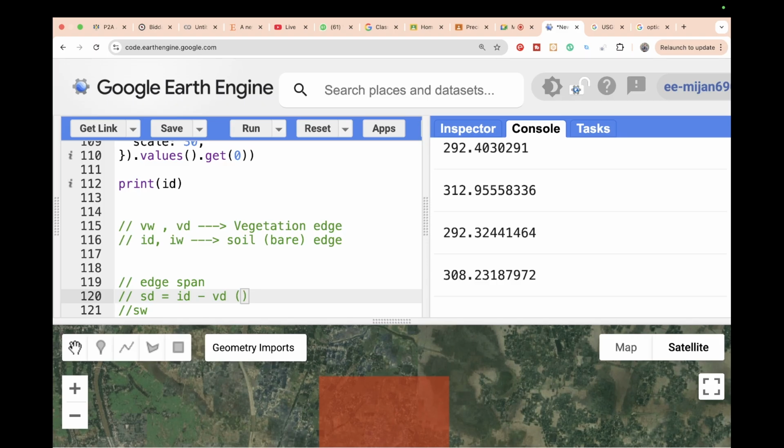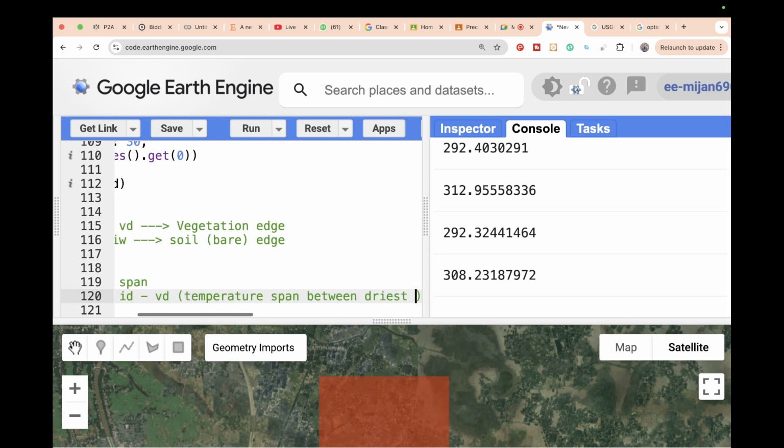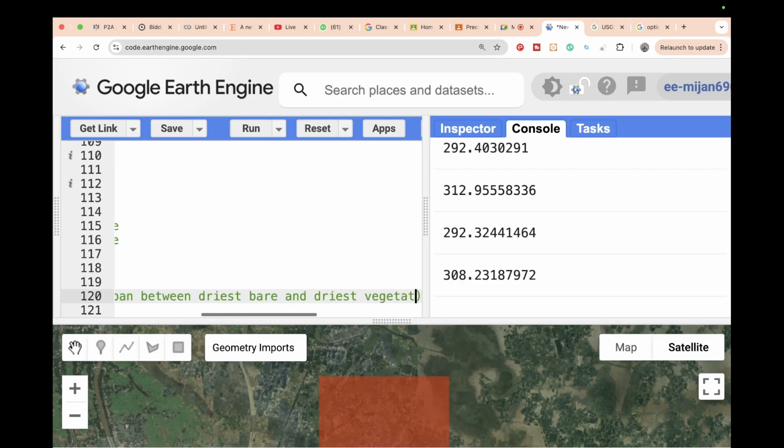Okay, and it's indicating the temperature span between driest bare and driest vegetation. It's indicating that span, or soil and vegetation gap on the dry side.